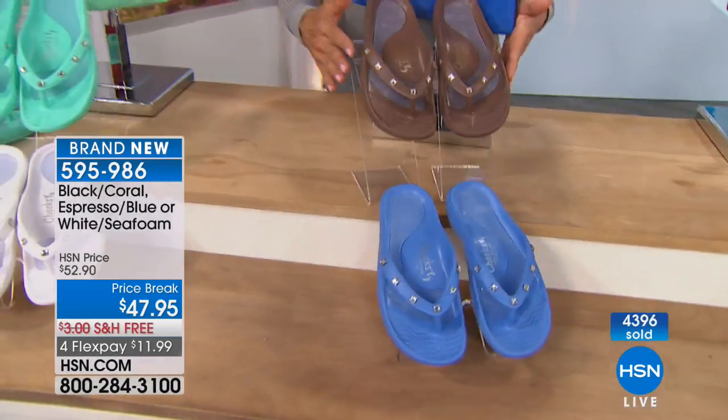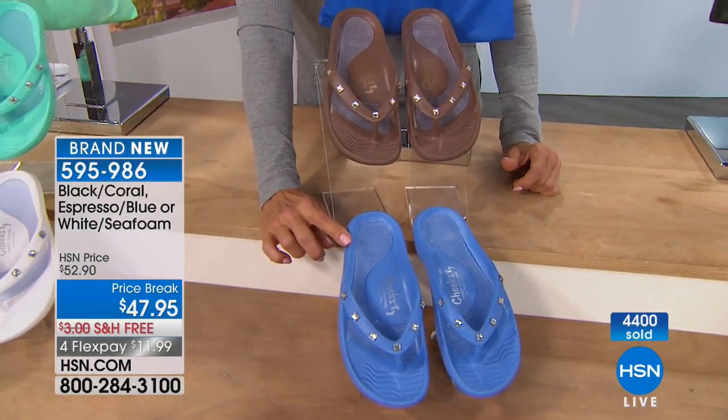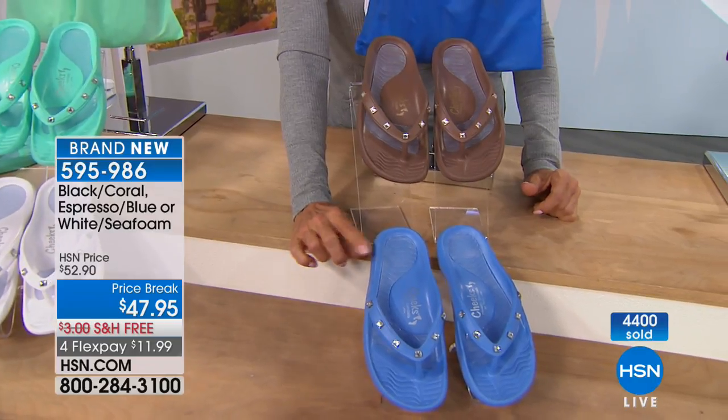Here's your espresso and blue, if you love your denims. It's like a periwinkle, isn't it? It is. Yeah, really. Look at you. Hey, periwinkle.